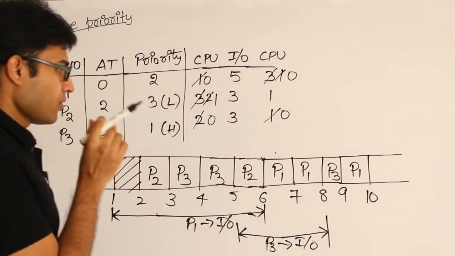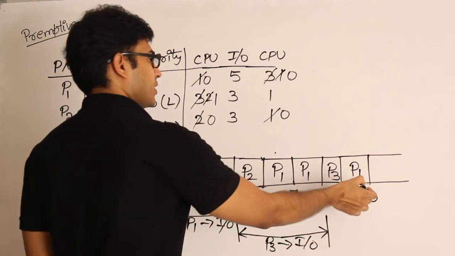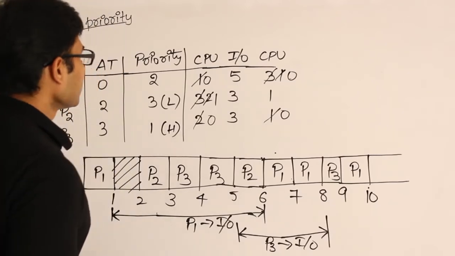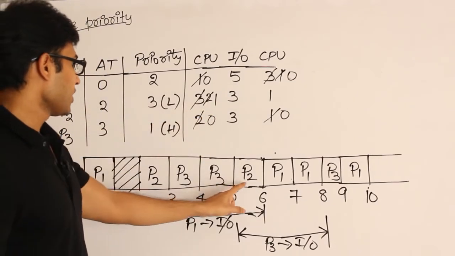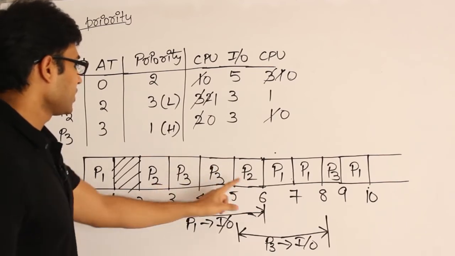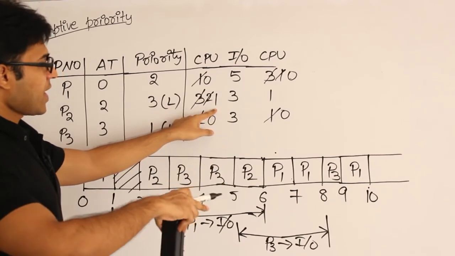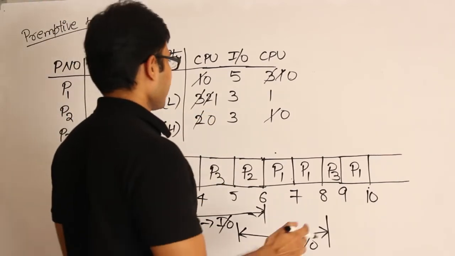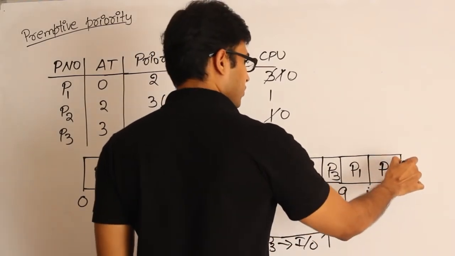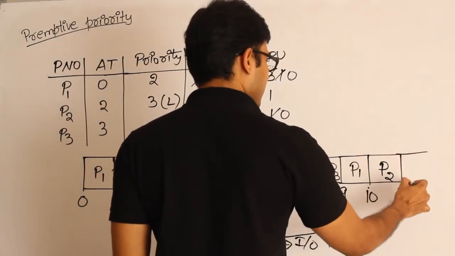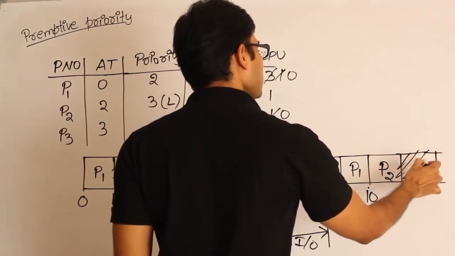Fine. And now at time t equal to 10, only one process is available, which is nothing but P2, right? And it is still available here. If you watch it, P2 has run only for 2 units, 1 unit here and 1 unit here. Therefore it still has to run for 1 unit, then go for IO and then come back for CPU. Therefore here P2 is going to run for 1 unit, till 11, and then it is going to go for IO, right?